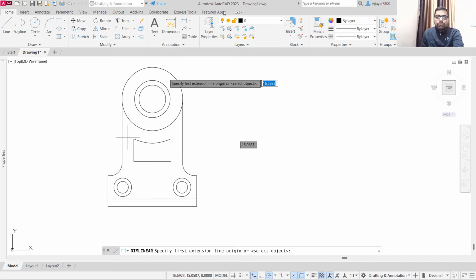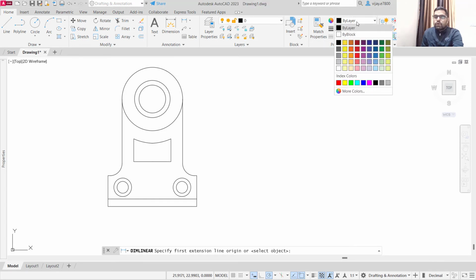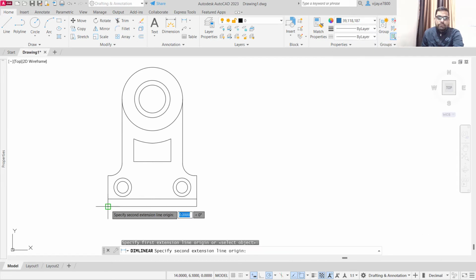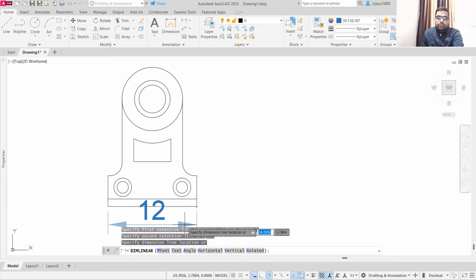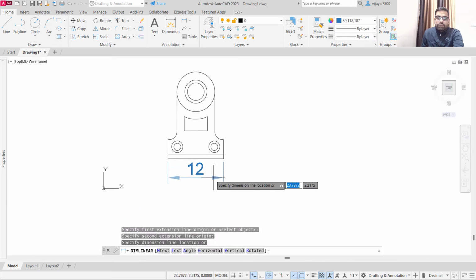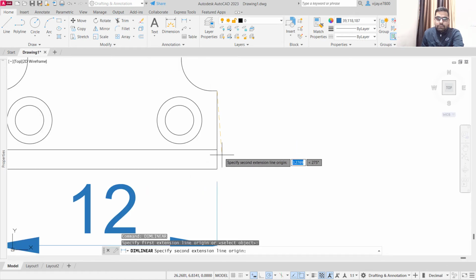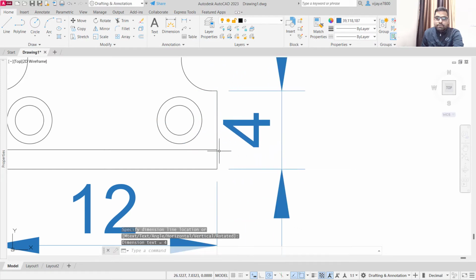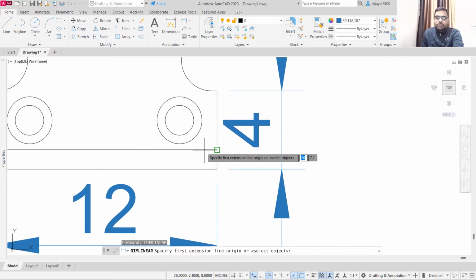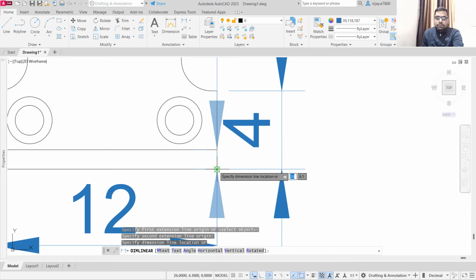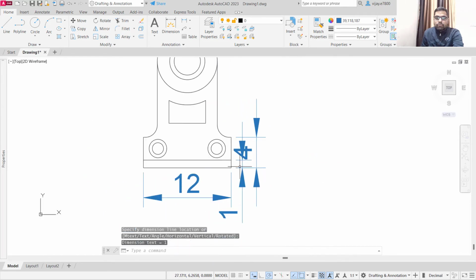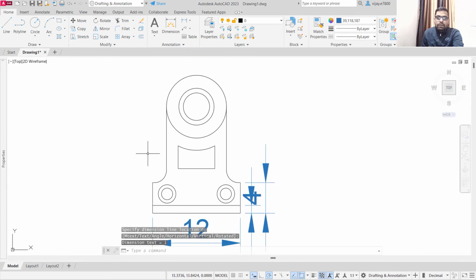Now what we are going to do is provide dimensions. In order to provide dimensions, always try to select a different color so that the dimensions are totally distinct. Now we will reduce their size later on. We simply are going to place these dimensions. Repeat these commands. Now don't worry about the size, we will adjust the size.